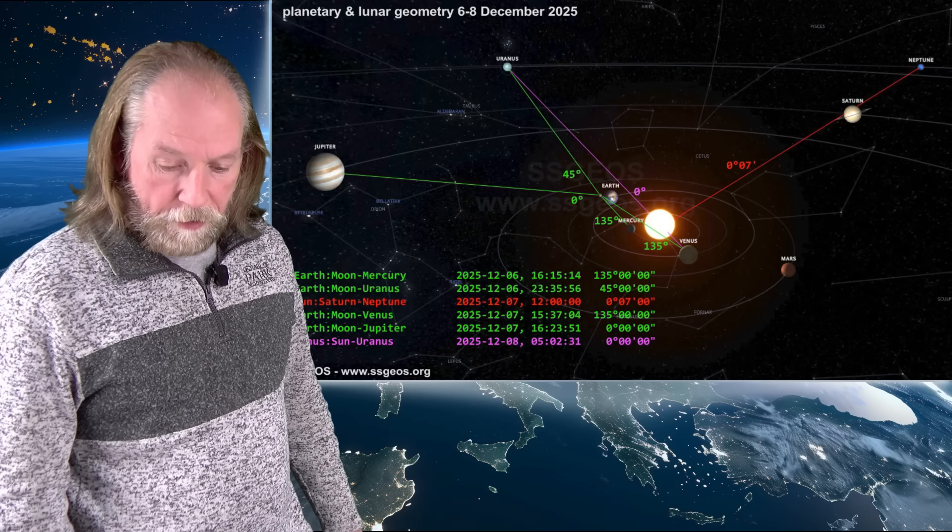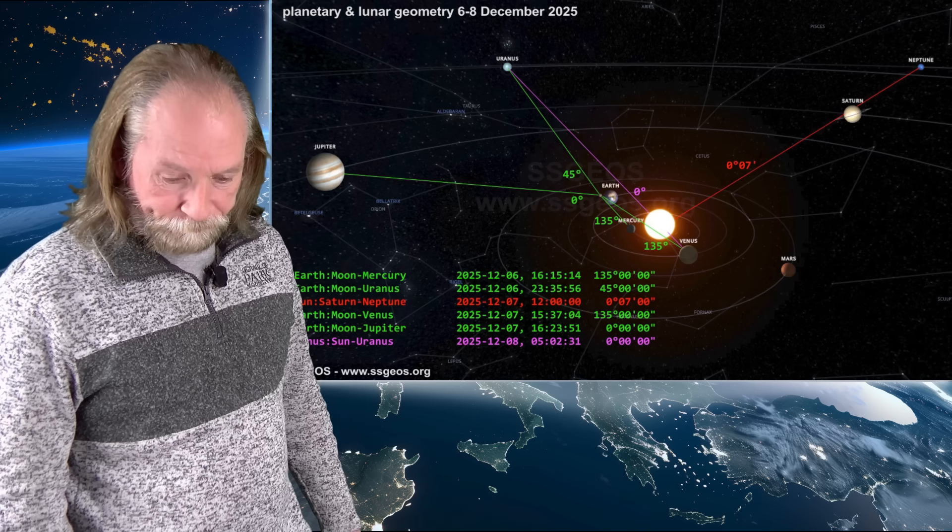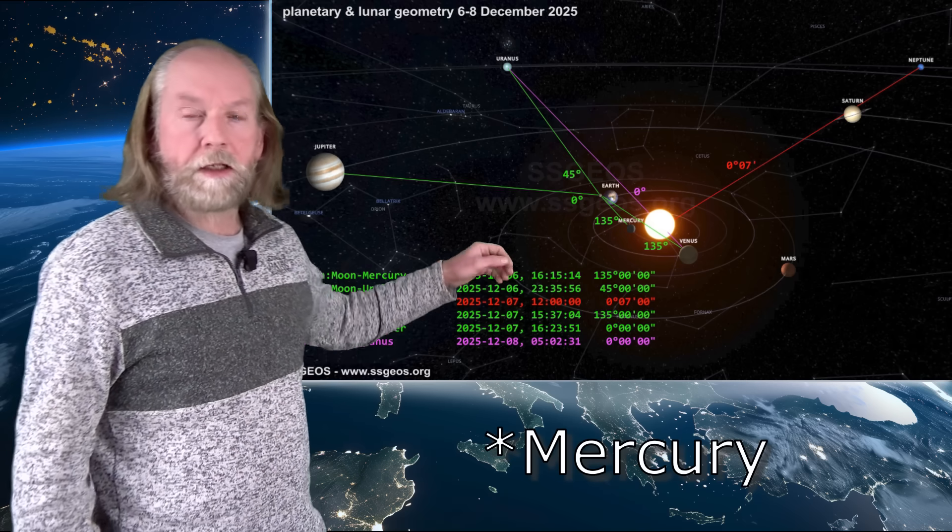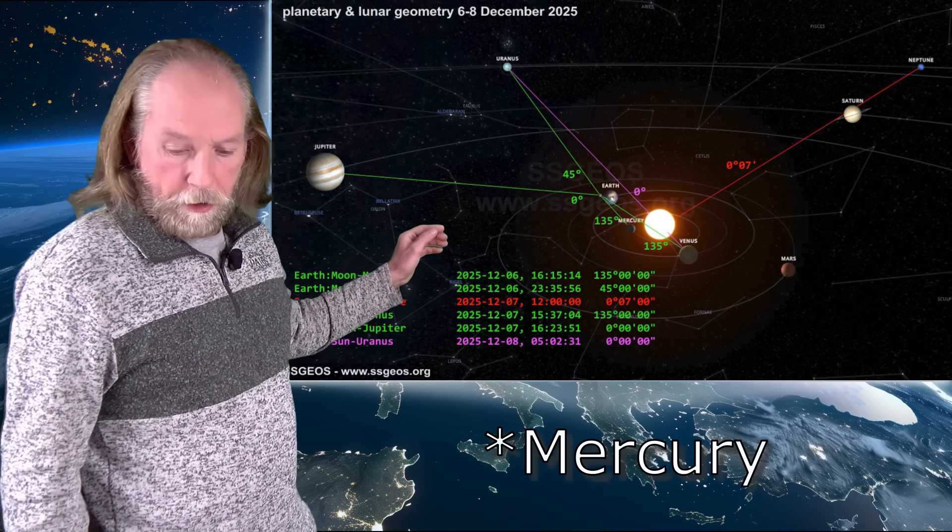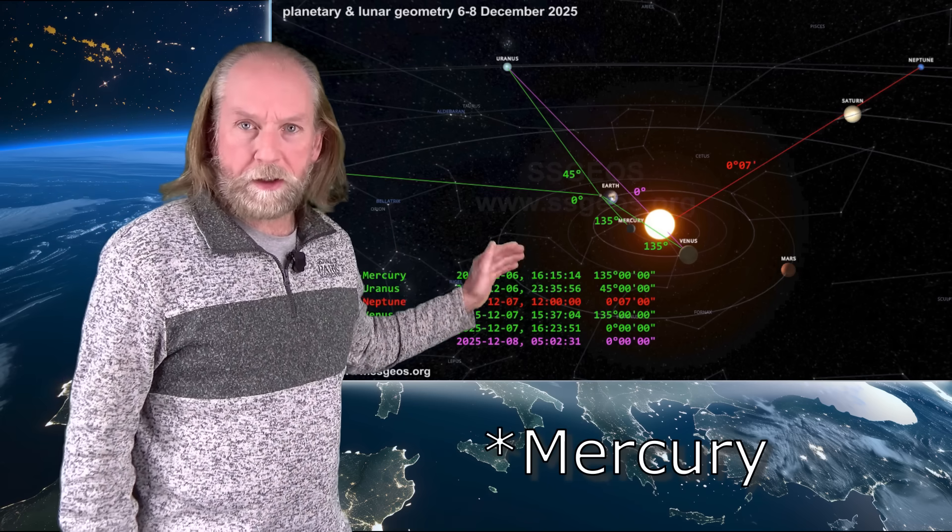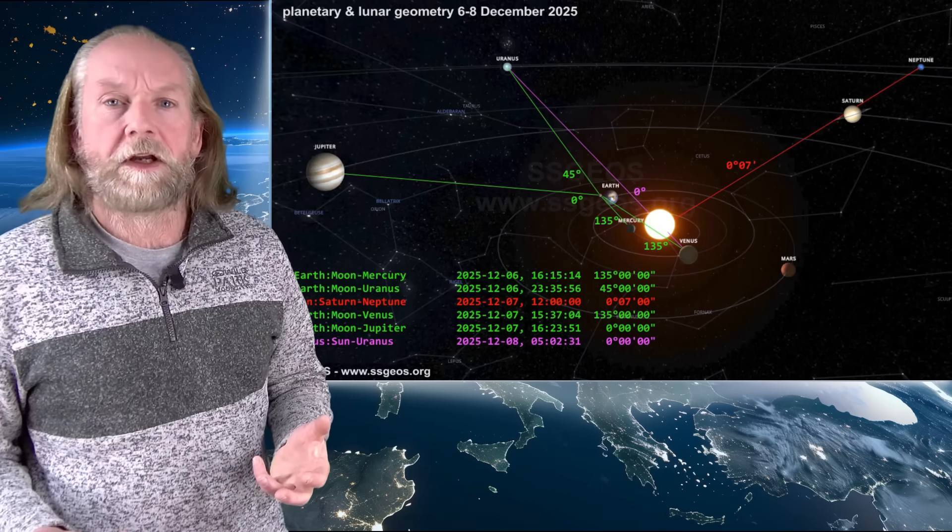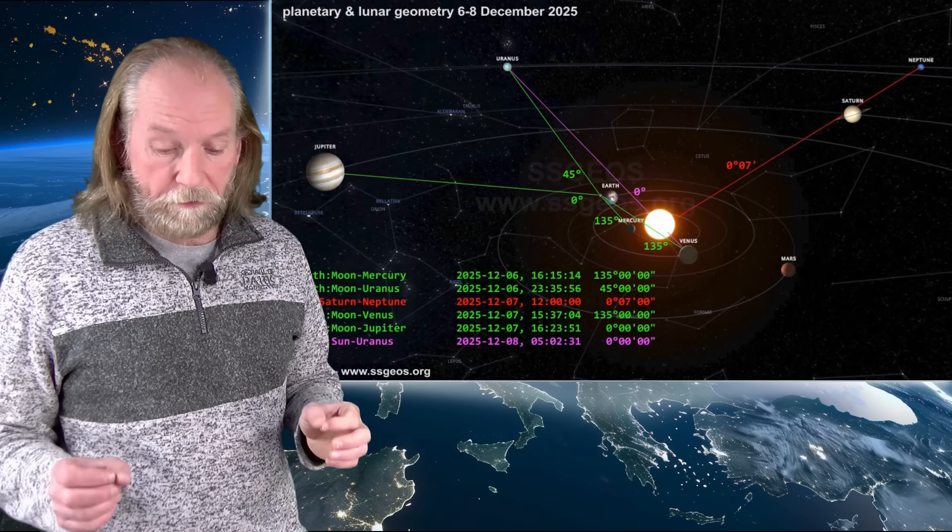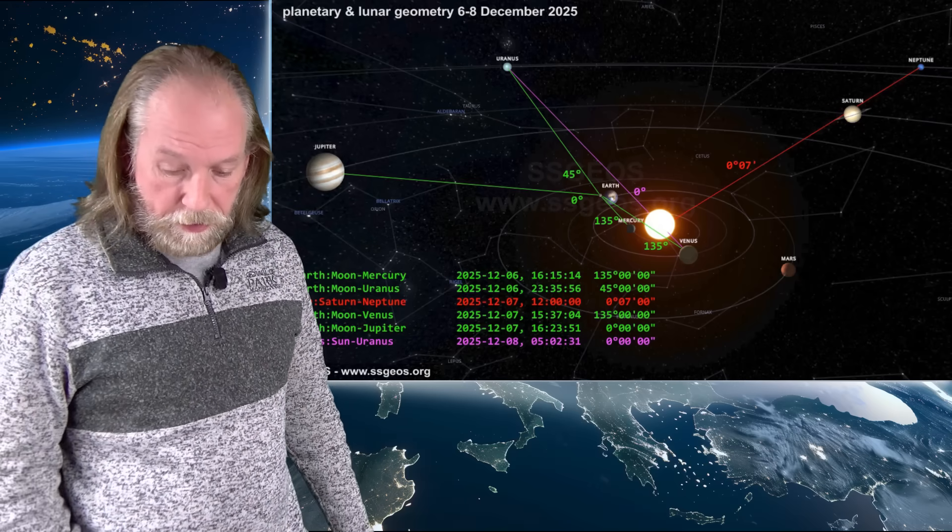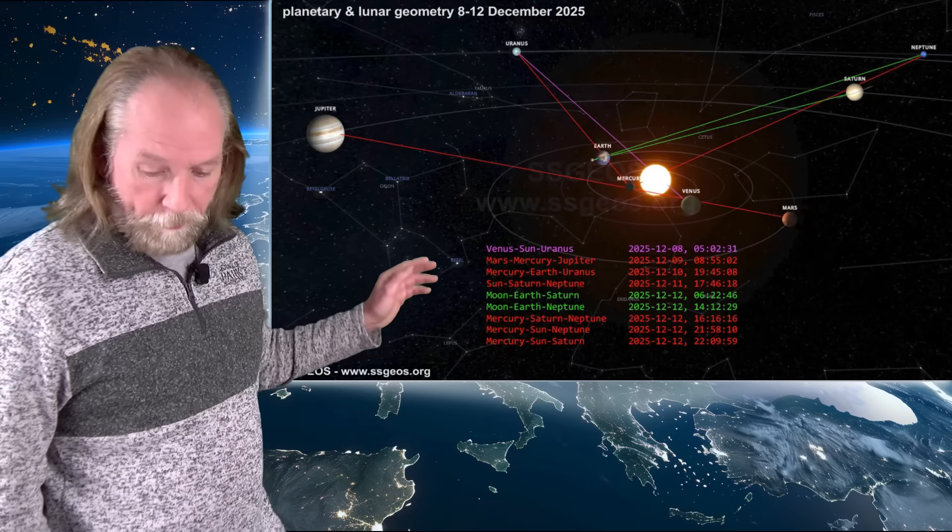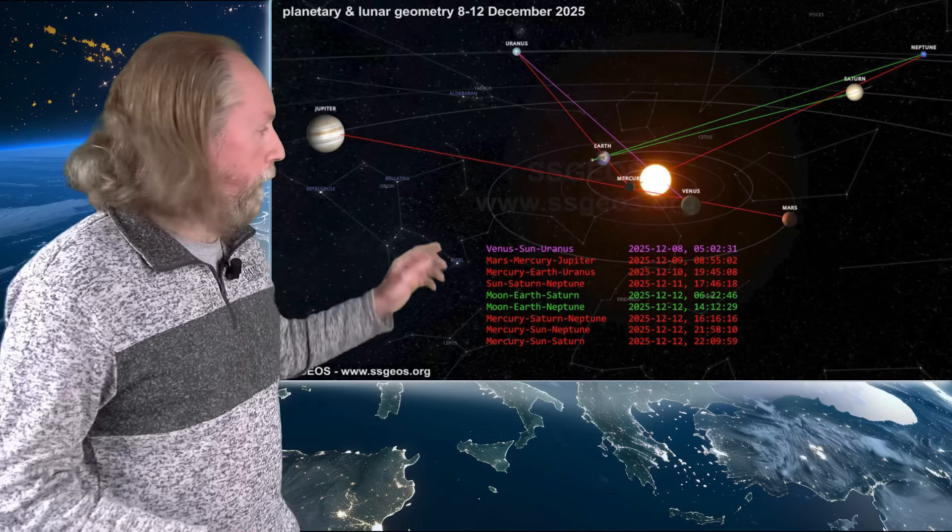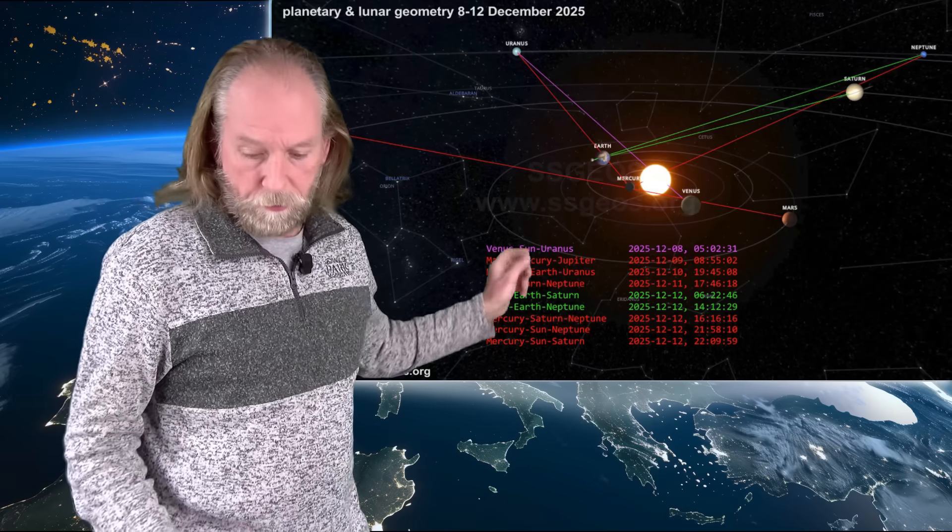On the 12th this geometry was exact when Venus aligned on the other side of the Sun with Saturn-Neptune grand conjunction and like I explained in a previous update that geometry repeats itself exactly in only 60,000 years. It's really really tight, really unique. And we also see that from 8 to 12 December there were a bunch of planetary conjunctions, four of which were generated by the Mercury-Sun-Saturn-Neptune conjunction.